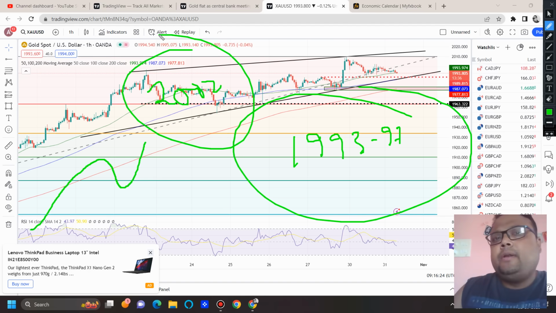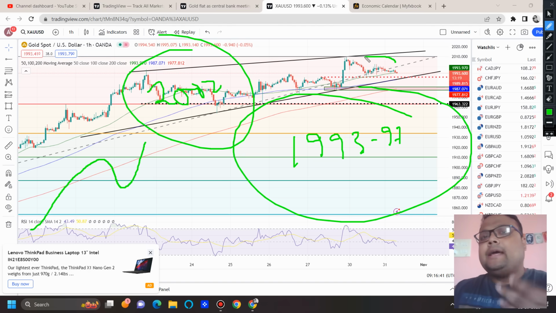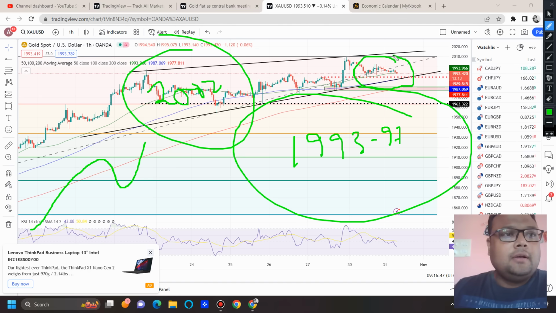I booked my 50% profit around 2001.5 because I could easily see the market was not having the strength to go higher. So as a result, I had to book 50% profit, and I'm holding 50% of my position right now. Maybe I'll exit after some time because we can clearly see the market doesn't have the strength. Overall we have been doing very well so far, but right now the market is lacking strength. The market doesn't have the buying power right now.